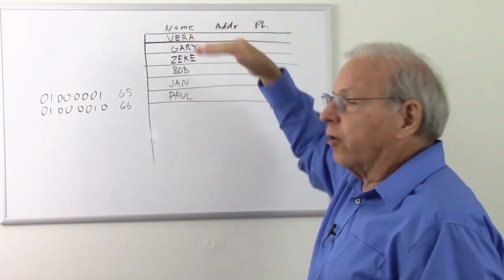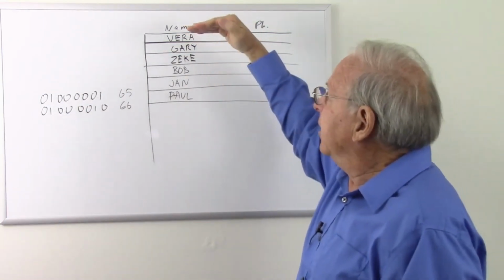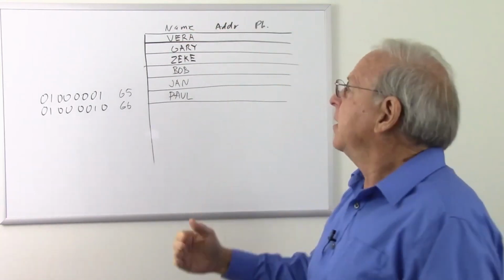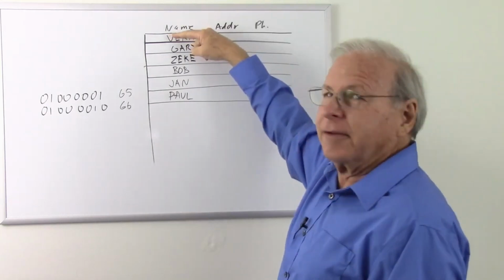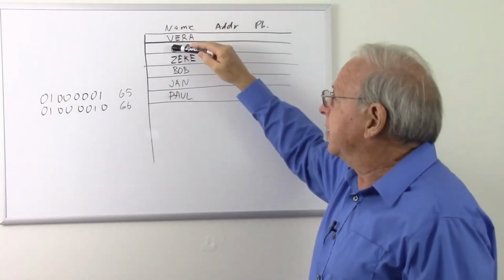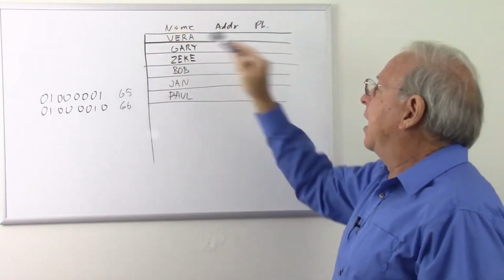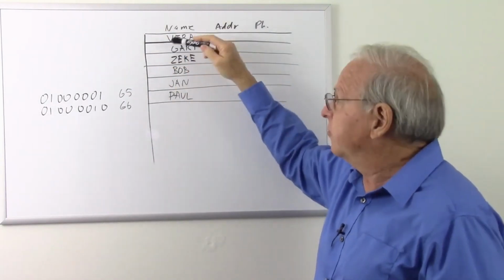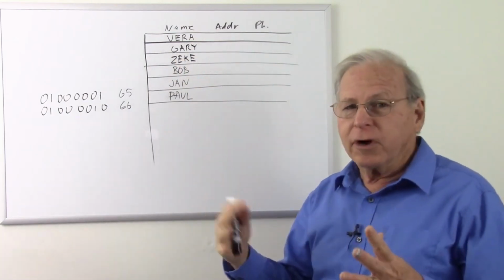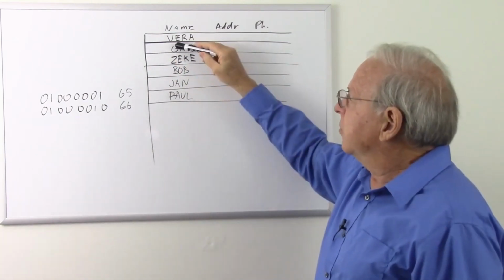So each of these is stored in memory as a number, and the computer can go, let's say we decide to look for Bob. So we have to look letter by letter. Is that a B? No. So now it knows it can skip to the next name, so it skips all this data in memory to the next one, next record down, or next row down. Sometimes these are called records, sometimes they're called rows. It depends on who's talking. Goes to the next record.